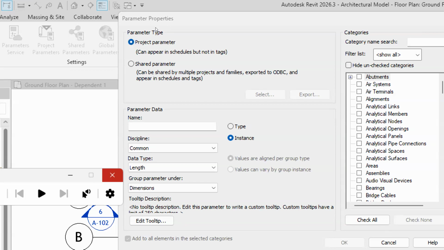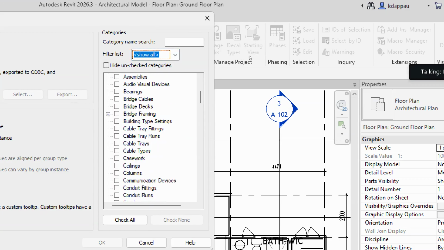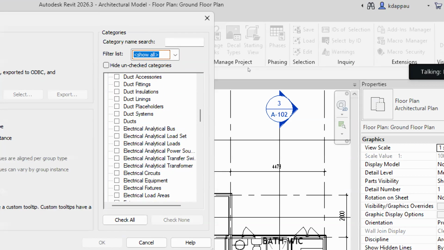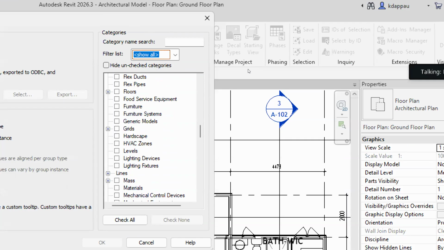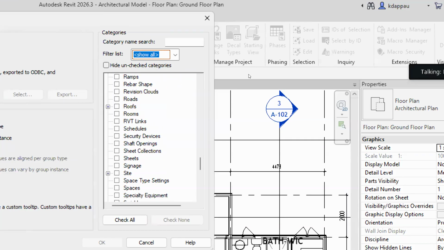And once you create a parameter, you can attribute it to any object: architecture, structure, mechanical, electrical, piping, infrastructure, everything. You can see the long list of objects that you can create and assign parameters to.